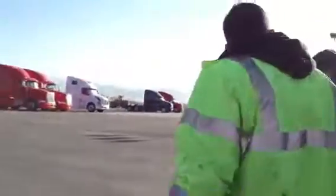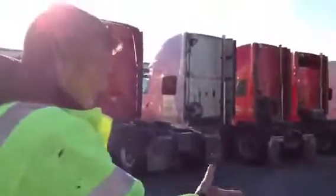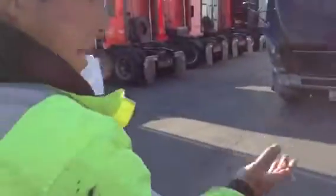Instructions, guys. Let's start from the front. I'll let you approach the vehicle from the front. What are we looking for? Lights, leaks, and leans, right? Okay. The wheels. Is the truck leaning?